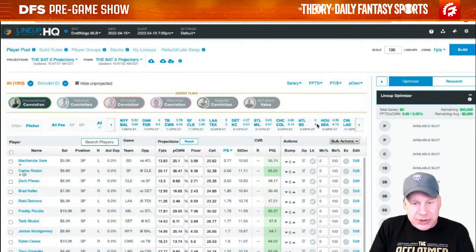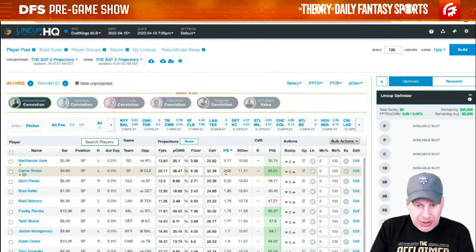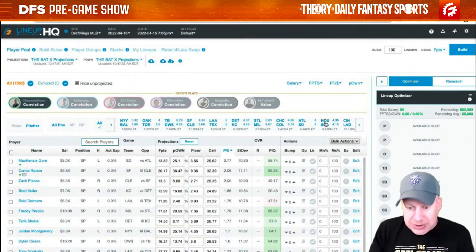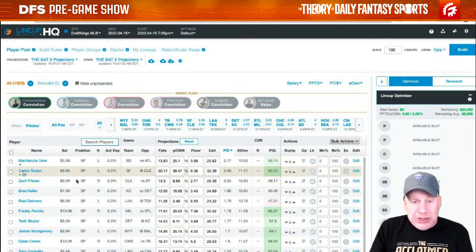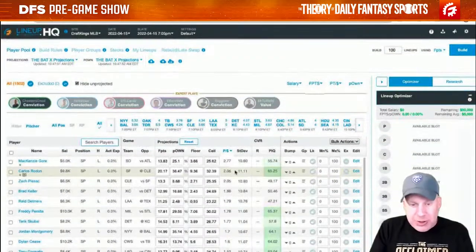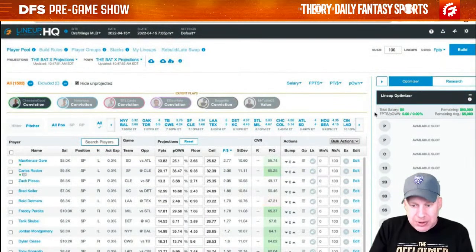But also, there's 10 other games to choose from. There's 21 other teams to choose from. You want to get the highest scoring team. Most likely, it's not going to be the Guardians, right? And even if Rodon gets hit, it may not even be the Guardians, right? Rodon gives up 6 runs. The Guardians still aren't the winning stack. And there's 10 other games. So even though you get the most amount of leverage stacking against Rodon, it's still extremely low probability. And you got so many other teams.